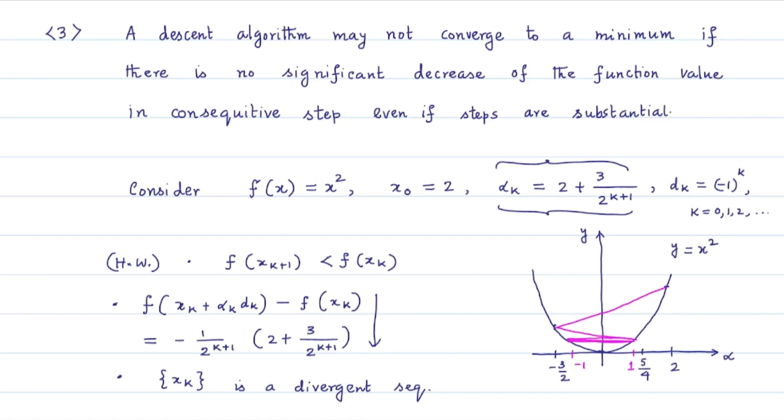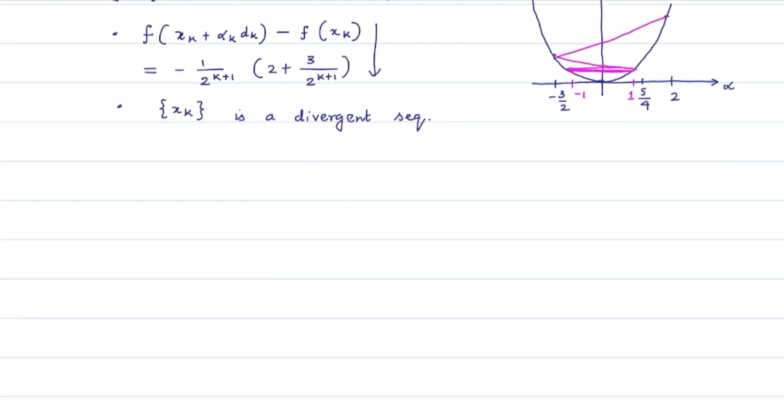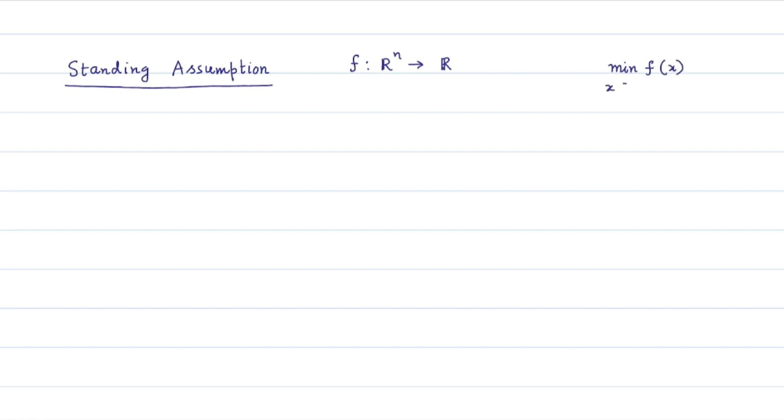Now the four rules that I shall describe below, which we shall refer to as inexact line search rules, we take a standing assumption that the objective function is continuously differentiable. That is, if we have a real valued function f of n variables, which is the objective function, here we are endeavoring unconstrained minimization of this function f.